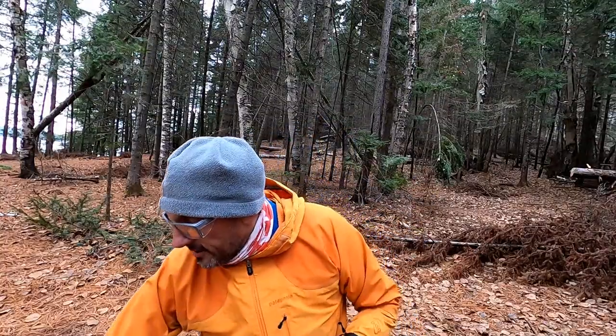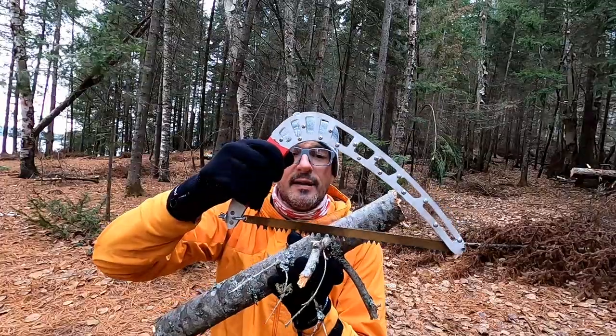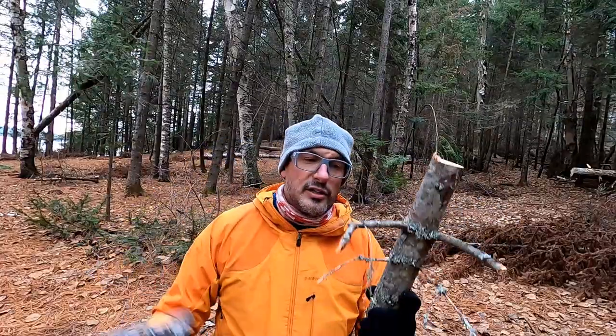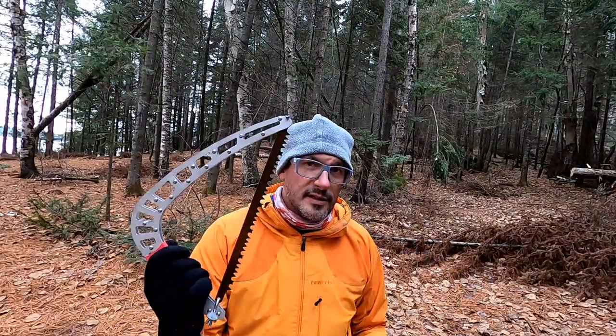If you tried to cut something very small with it, let's say this, not saying you can't do it, but it becomes difficult. I don't know if you can see that, because the teeth are so coarse. So if you're looking just to cut small stuff, try breaking it with your hand. You shouldn't have a problem. If you're looking to cut the bigger stuff, use the saw.